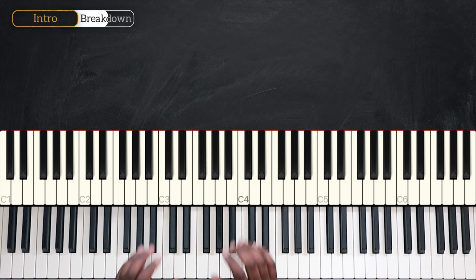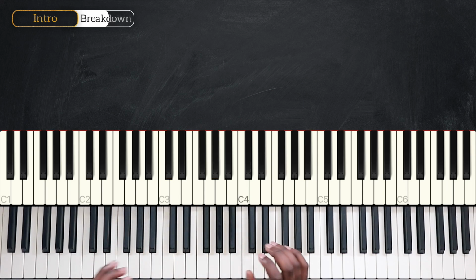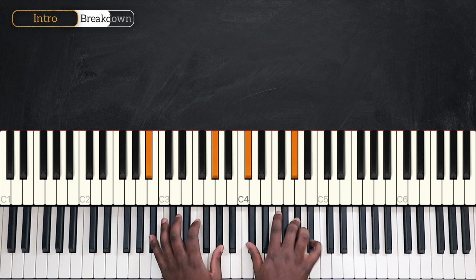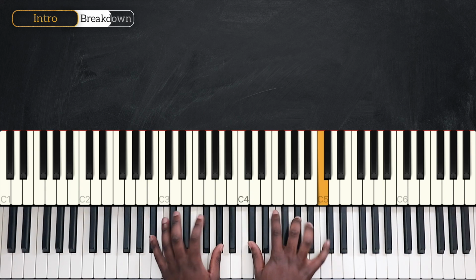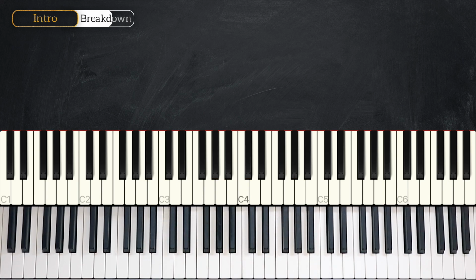So after playing D flat major 9, before landing on B flat minor 7, I played F using my second finger, then C using my pinky, and then I landed on B flat. I'm gonna play also two notes before landing on G flat, and that's B flat and A flat. Thumb and pinky.